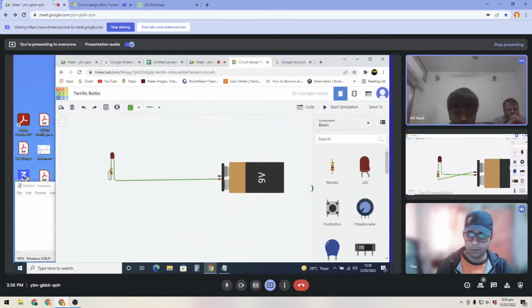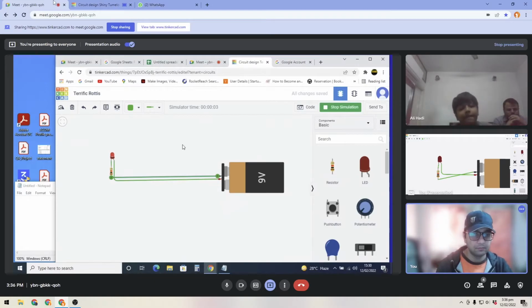Oh, you are not able to properly connect it. No, not over here. Press delete button. You have to connect the cathode with the terminal 2, the above one, that one. Good. Now the other one with negative terminal of the battery. Good job. Now start the simulation. Let's see what happens. So now the LED is on. Okay. Finally, the LED is on because the current is not a lot.